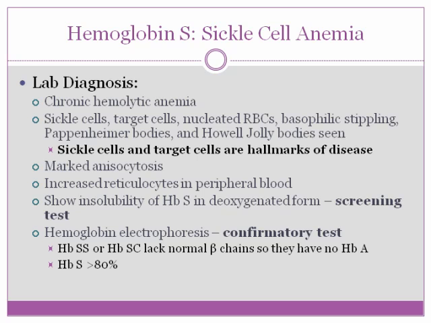That's the reason that you're going to see nucleated red cells coming out, because the bone marrow is going to try to compensate and replace those cells that got destroyed. Again, in bold here, it says sickle cells and target cells are hallmarks of the disease as far as under the blood smear. So definitely make sure that you make note of both of those. And target cells are actually a key sign in hemoglobinopathies, other ones besides hemoglobin S, and also in thalassemia. So they're a big sign in both of them. We are going to see increased reticulocytes as well because, again, bone marrow is trying to compensate.